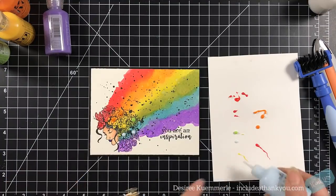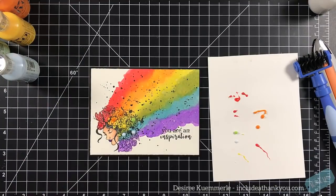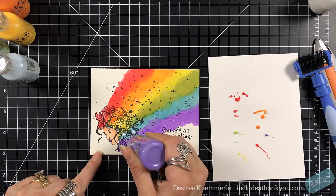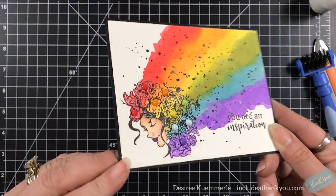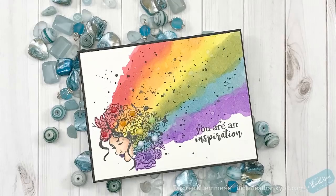The blue is a little bit lighter, but the other blue that I have is very dark. So I didn't want that dark contrast. I wanted to keep it natural. Now, the beauty of it, again, your Nuvo drops have moisture in it. So this is actually going to pick up some of the colors of the ink that's below.